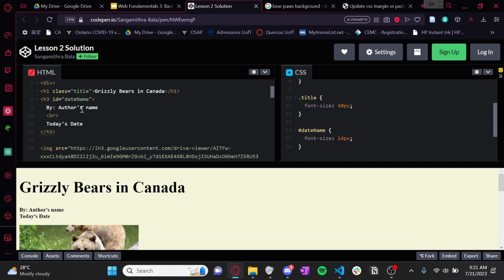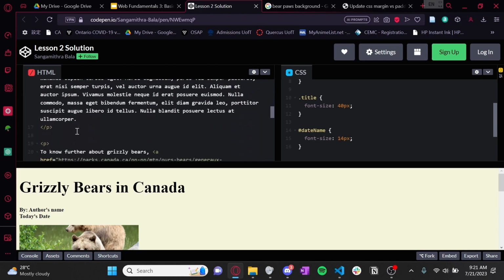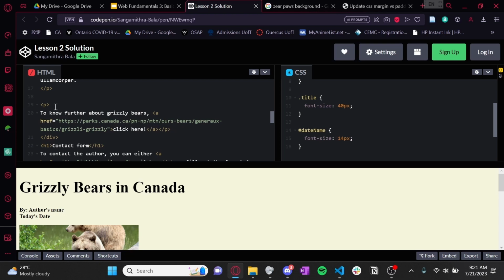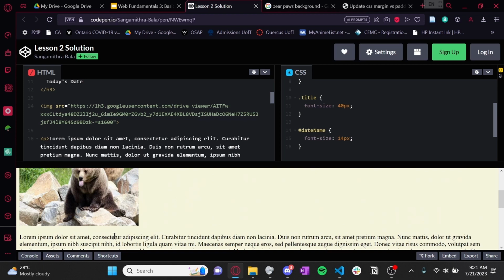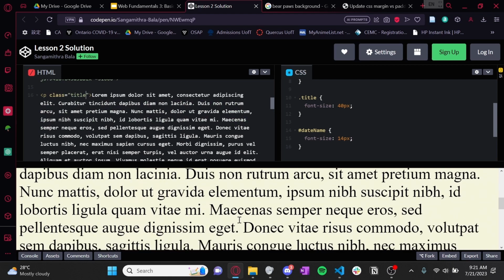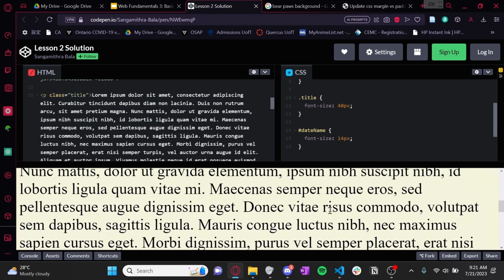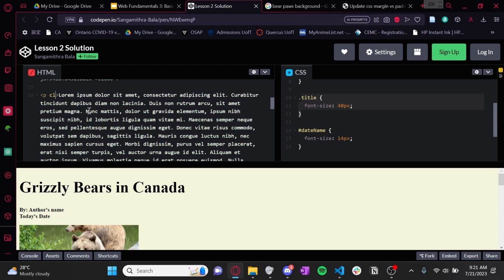So ID acts basically the same as class, except with class, you can set multiple different elements as the same class. Okay, so let me show you an example. Let's do it with the text here. With the P here, I can set class equals title, and now everything assigned to anything that has a class name of title will be giant 40 pixel font. Now you wouldn't be able to do this with ID because ID can be applied to only one element in the entire website.